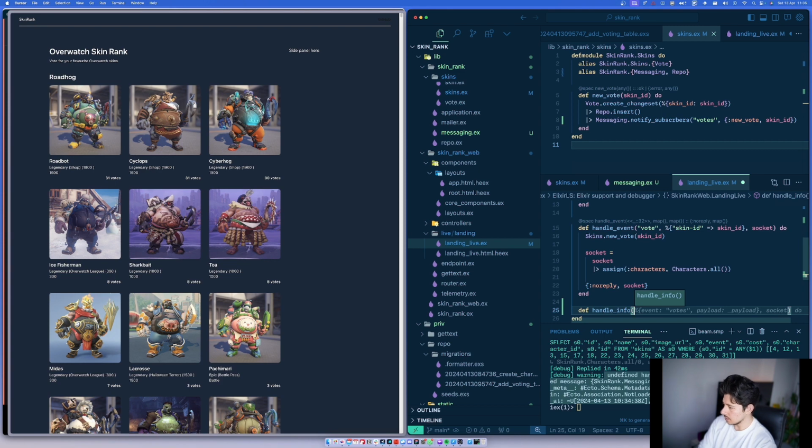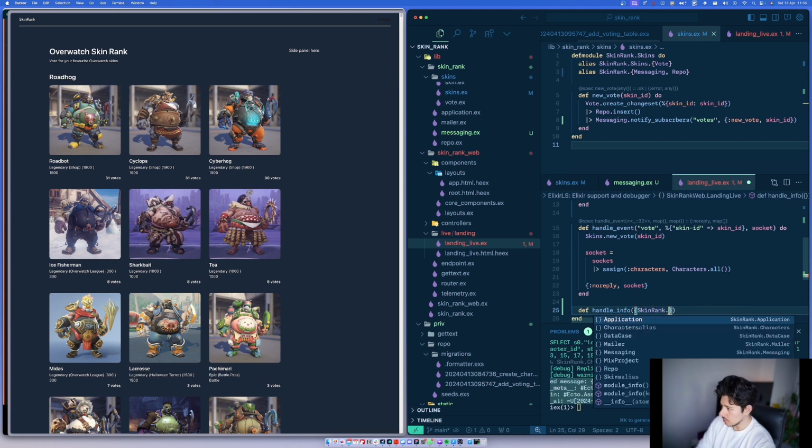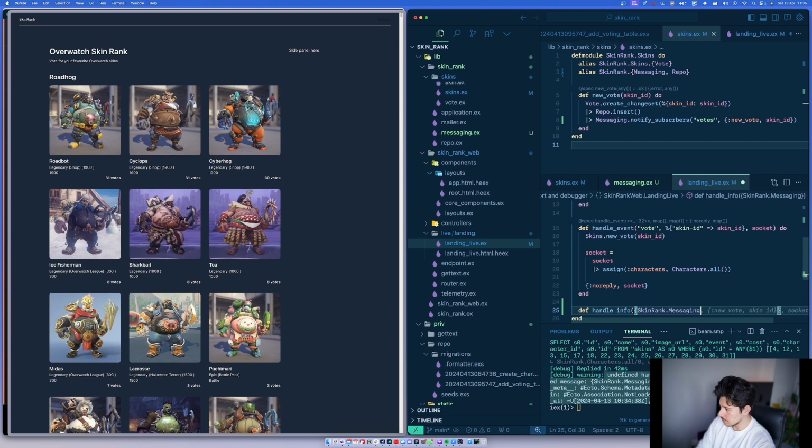So all it's going to be is a pattern match on it. We want to match on SkinRank.Messaging, and then it's going to be the new vote. A new vote has happened: the skin ID, and then we have the vote itself, which we don't care about.